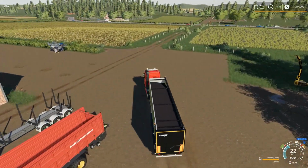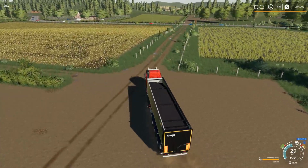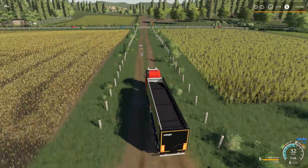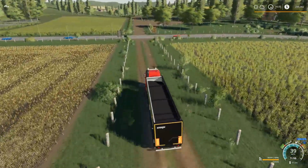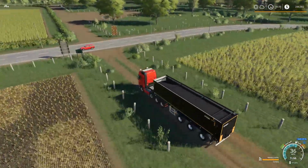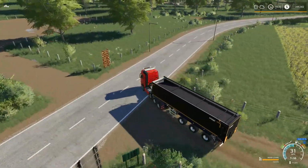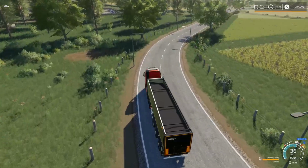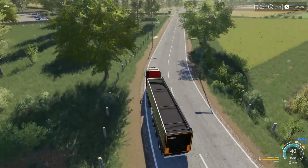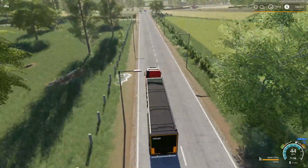So I would like to kind of save just to get the different harvester just so we can mix it up rather than using the masher all the time and just doing cereal crops and all that kind of things. A root crop will be fun. I thought about cotton harvester. But yeah, that's 1 crop. So by mixing up by getting a root crop harvester, like I said, we can do sugar beet and potato.